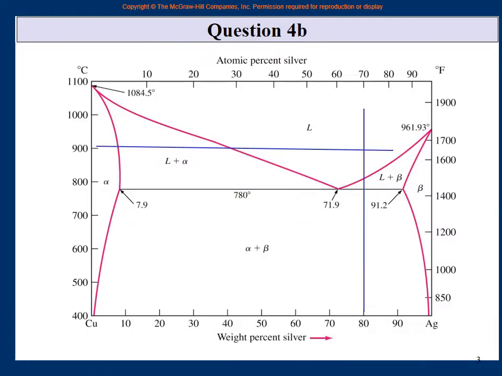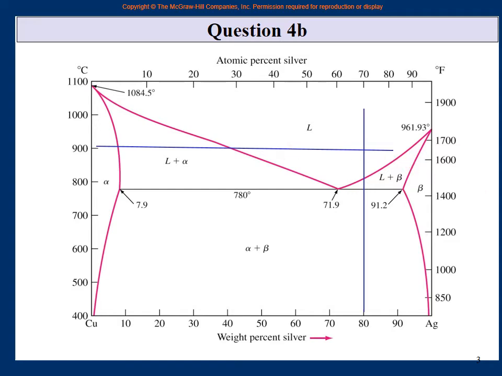Right, so this is 80% silver. You just draw a very big vertical straight line. This is how you solve it. And then you have two temperatures. You have 900 Celsius and 780 minus delta T. At 900, this is rough, you should be very exact, make a horizontal line. At 780, you don't want to do any line because the exact perfect line is already here, right? So the horizontal line at 780 is already drawn, and this is the horizontal line there.